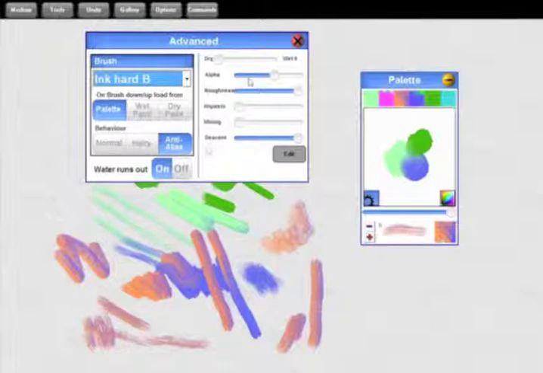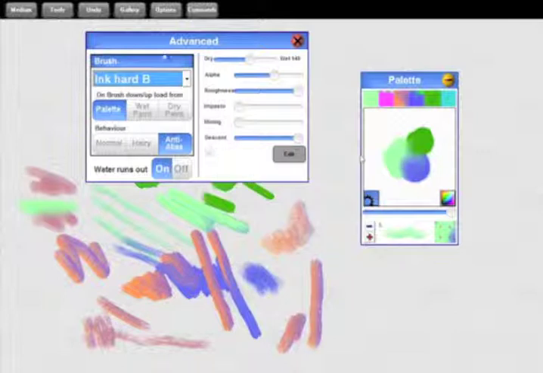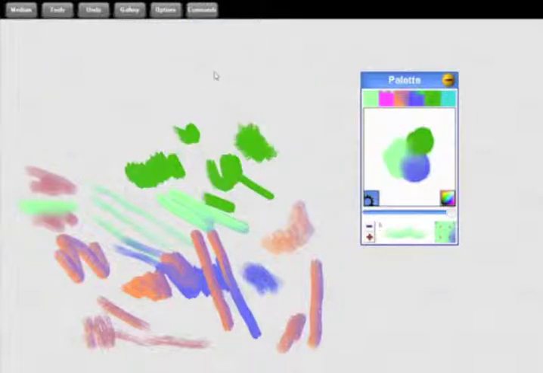Anti-aliasing is used on smaller brushes, it's used on pencil. It's processor intensive, so we have to test that on the iPad. If you wet the paint, it starts to behave like watercolor, and the paints bleed. We've seen that in the previous video. So if you use the edit dialog, you would get a dialog which, we haven't done it yet, but it would allow you to create new brushes which you can preset, so you can save.